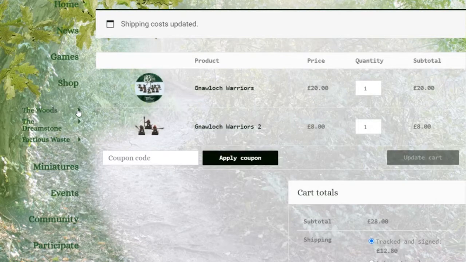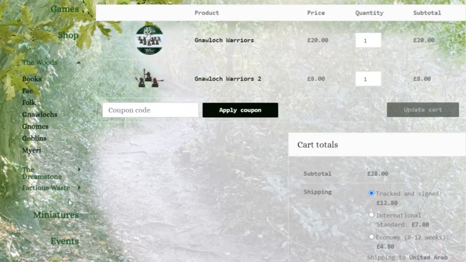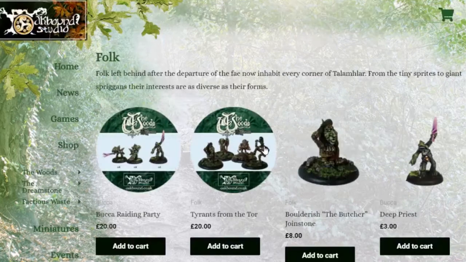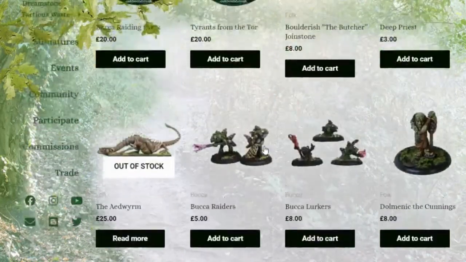The other way, if you want to go straight to a particular product, you can pick these drop down menus, woods, dreamstone, fractious waste, and you can pick the section that you want to look at. Just click on that, and then you should be taken straight to the appropriate section of the shop there.